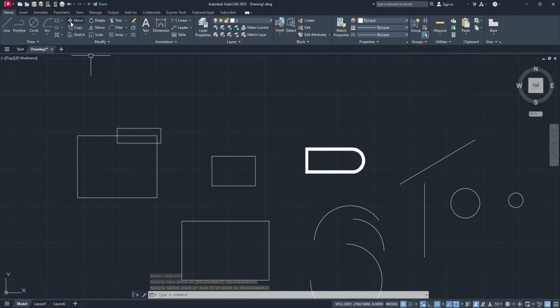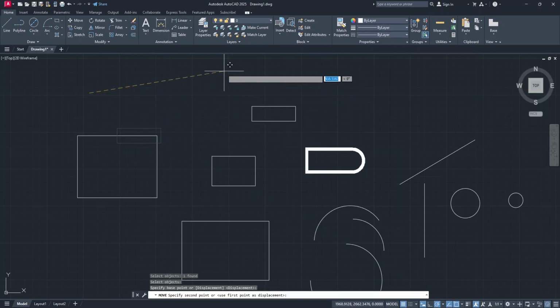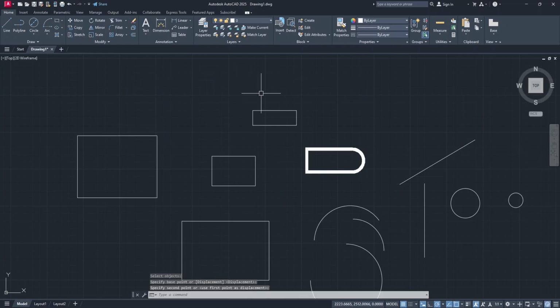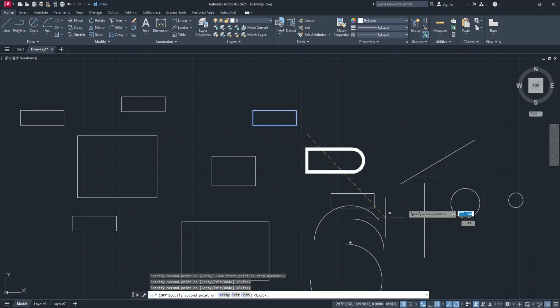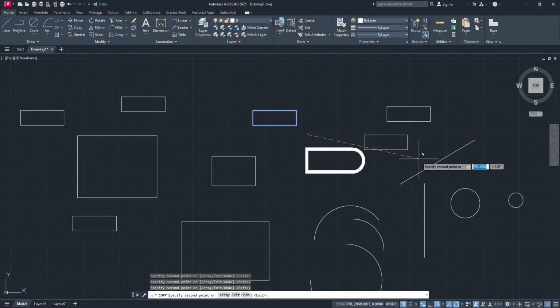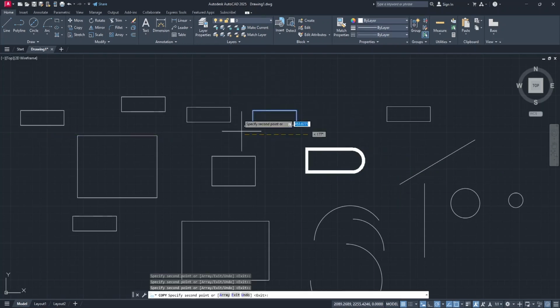If that isn't what you want, select move again, select your object, press enter, pick any point, not necessarily a midpoint, maybe even somewhere like here, and move it with reference to that point and drop it somewhere. Now to make a copy, just like move, you will just select copy, select the object, press enter, pick a base point anywhere, click and drop it wherever you want. Once you are done, you can simply press the enter key with the original object as a shadow highlighted blue. So I'll press enter to end that command.